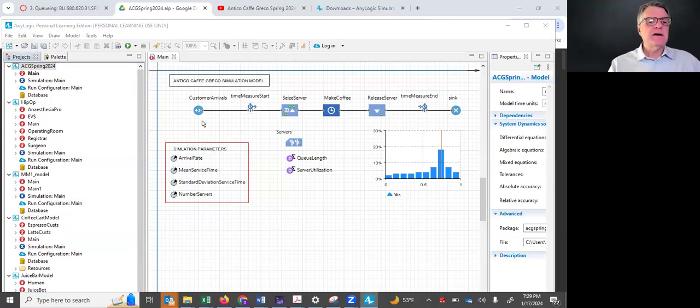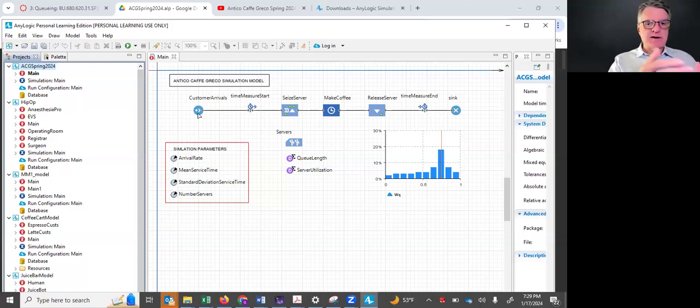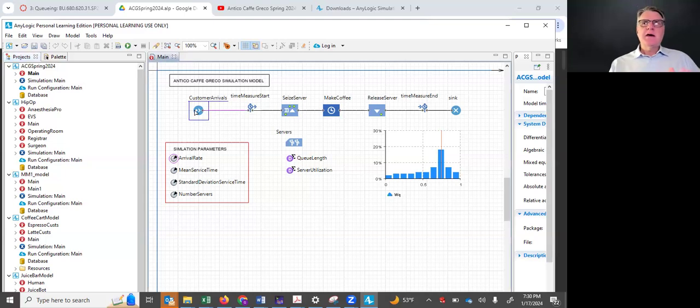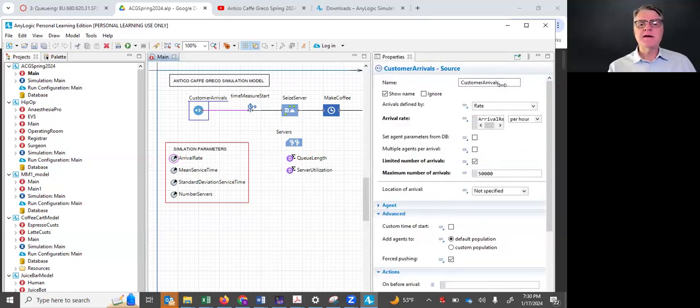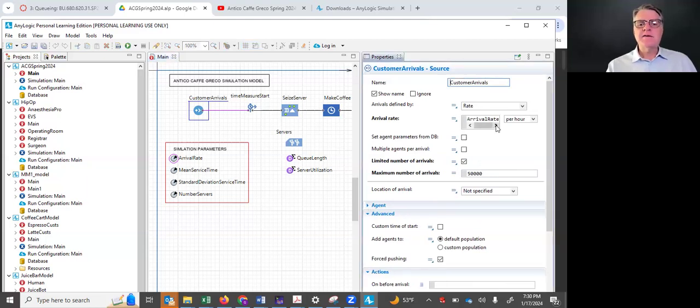What we're generating here are customers. Now, I'm looking at the base case, and I have a generic model here that can accommodate a number of cases by adjusting these simulation parameters. But let me just walk you through what is going on here. I'm generating customers here with a rate that's specified down here, the arrival rate. Those are generated according to a Poisson process. You can see that specifying the rate here, and it is the arrival rate that is connected to this block here. So whatever you set this arrival rate to, that is the Poisson arrival rate being used in your model.